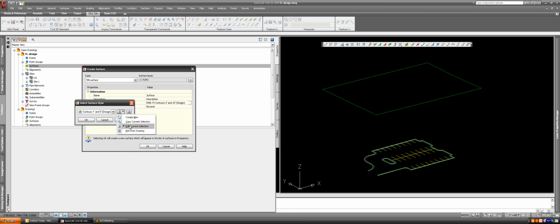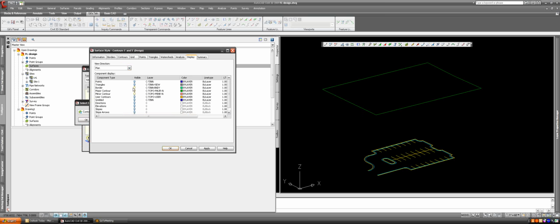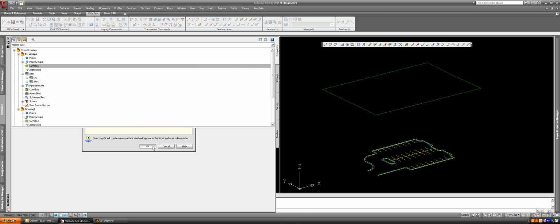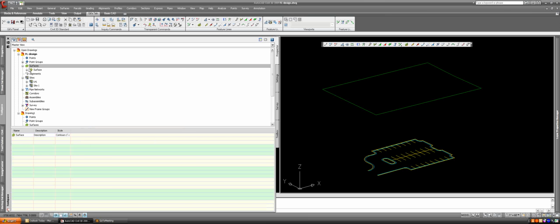Actually, I'm going to edit this real quick so that we do not see the boundary at all. Alright, now we have that set. I have now a surface.